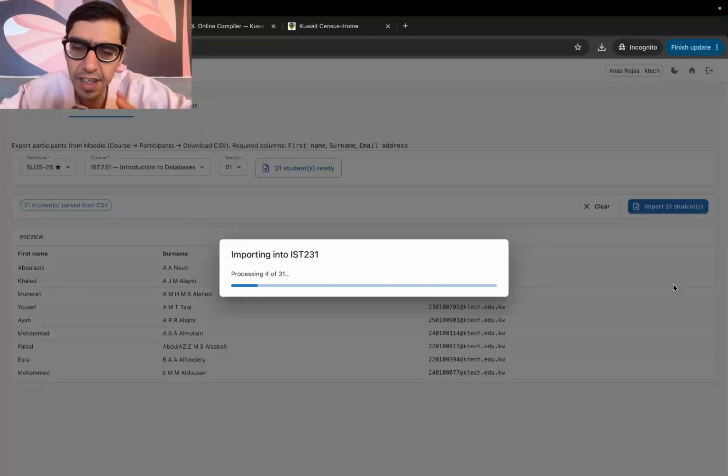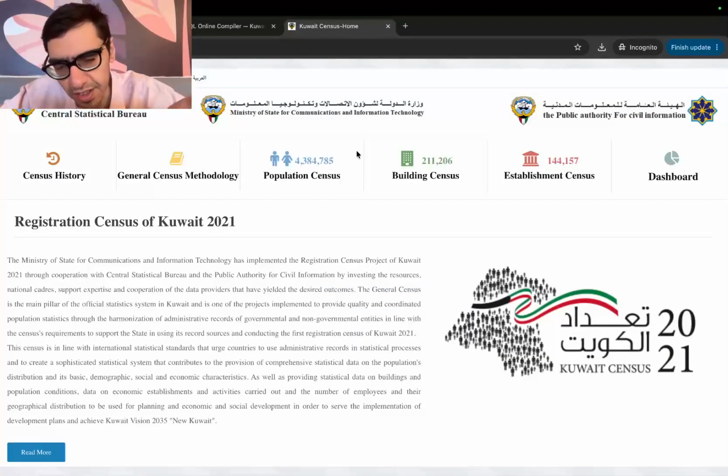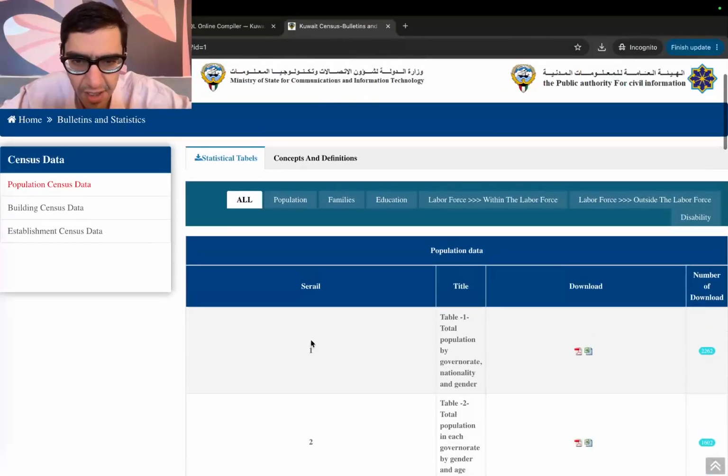The second advantage is that at any point they mess up, they, I don't know, write a faulty delete or alter or drop query, they can easily reset their databases to baseline. Okay, so those are, we can say, the two main advantages. The third advantage is that I added my own dataset from Kuwait census instead of US census, which makes more sense, to me at least, that we use data related to Kuwait. Okay, so I forgot which datasets I included.